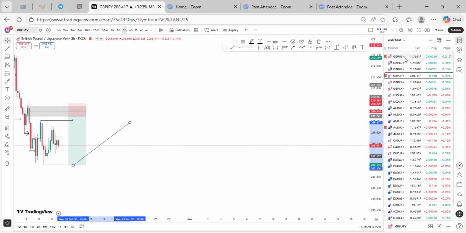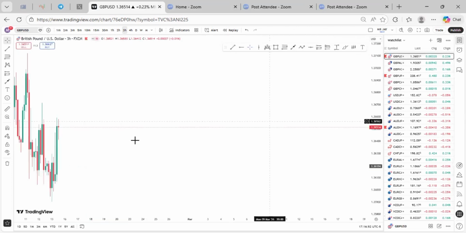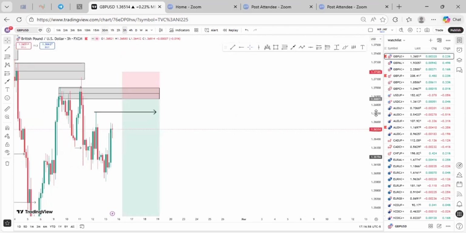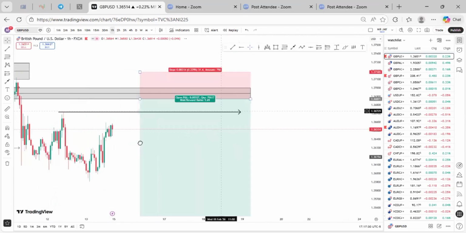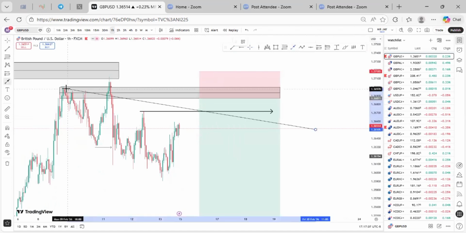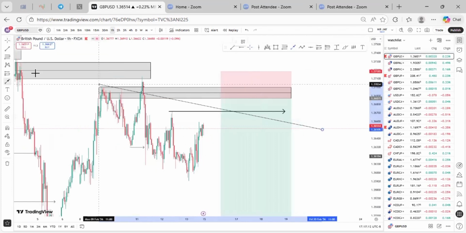I think I have another one on GBP USD. One played out. I'm also waiting for this in this new week. Let me go over this one again. You can see this is even an A setup. We have this high over here, and the market is already reacting from a higher time frame POI, which is this zone over here.